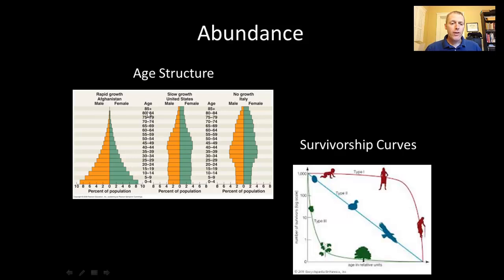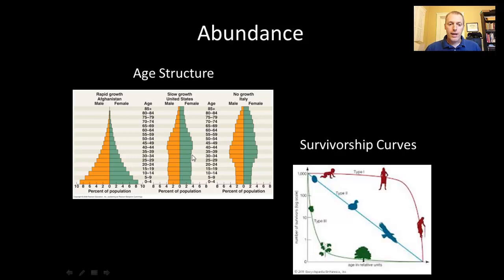And so what we see is that in these age ranges, most of the organisms in this particular population would be young, which means that at some point they're going to enter sexual maturity and start having babies of their own. Very, very few of the individuals in this population are very old. So this population is going to end up showing a very rapid growth pattern. This one is going to increase rapidly.